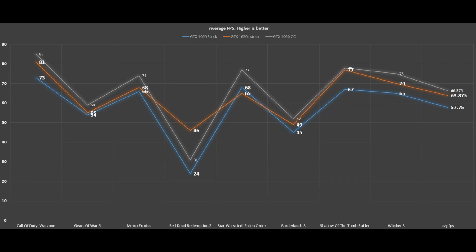So it is time to sum it up. On average 1650 Super scored 64 FPS, which means it is about 9% faster than stock 1060. But overclocked 1060 is still ahead by 3%. Overclocked 1060 scored 66 FPS while stock 1650 Super got 64. Only game where 1060 wins is Star Wars Jedi: Fallen Order, in the rest of the games 1650 is victorious.